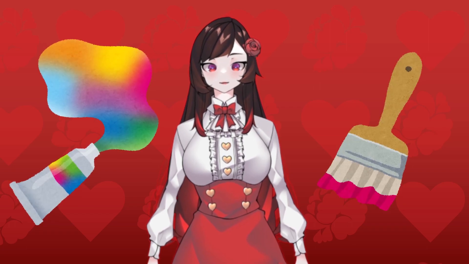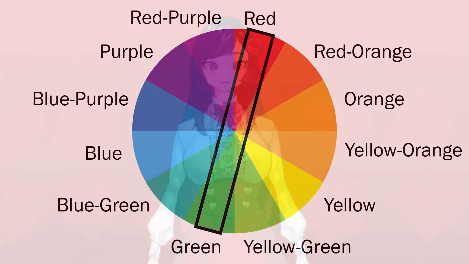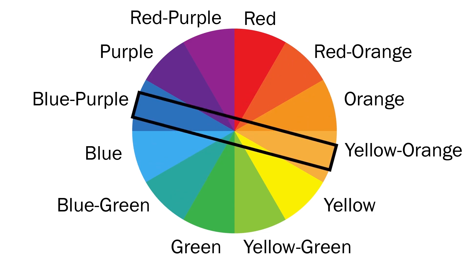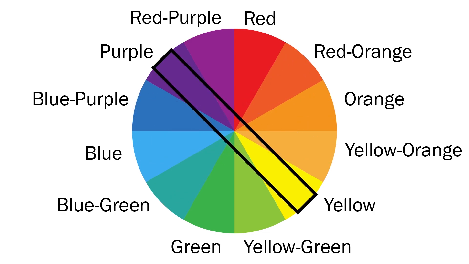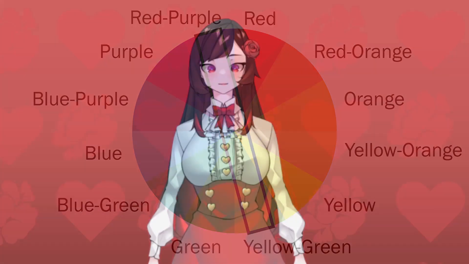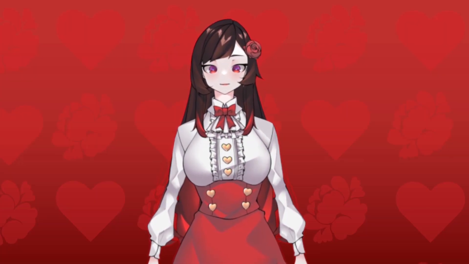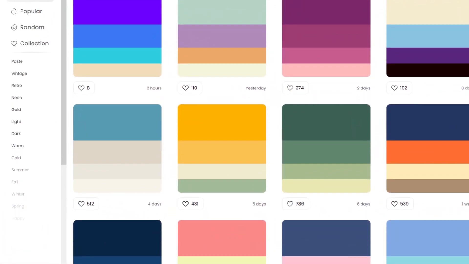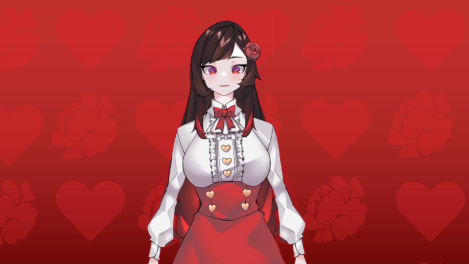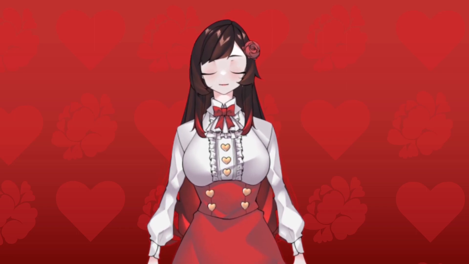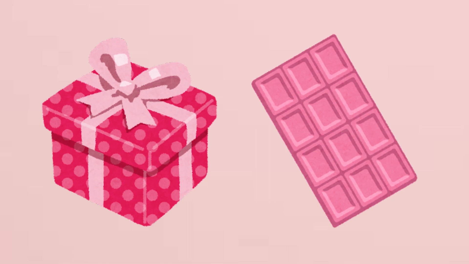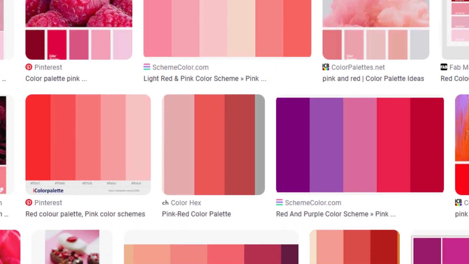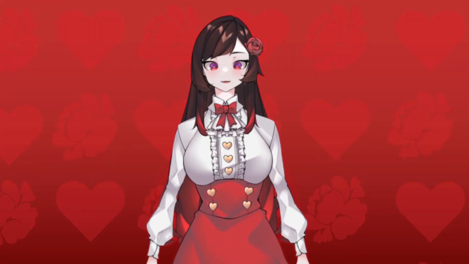When trying to pick the best color combination, I highly recommend complementary colors — colors that are directly opposite each other on the color wheel. When you have this kind of contrast, it really makes your design pop. Another way of picking colors is finding color palettes through Google Images or handy color palette websites. You can even mix and match palettes with similar colors. The final way is simply going based off of your personal preference — if you want to use your favorite colors, then go ahead. You can even find color palettes that consist of your favorite colors so you can decide which ones look best together.